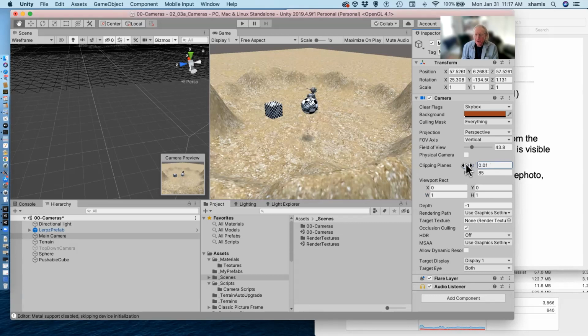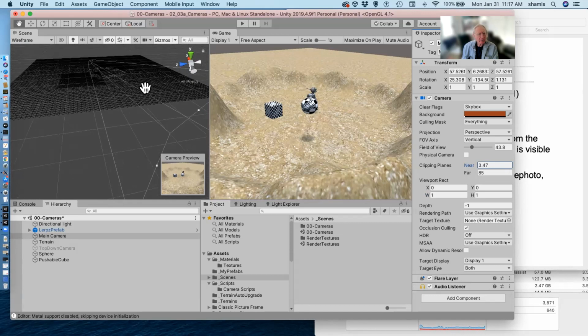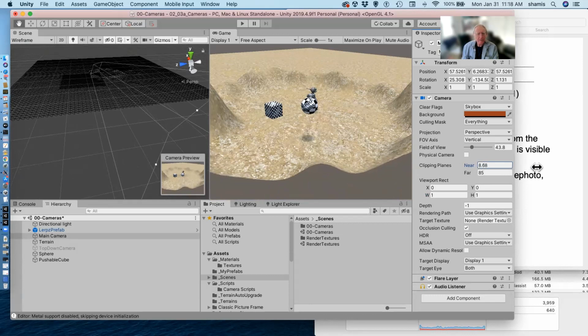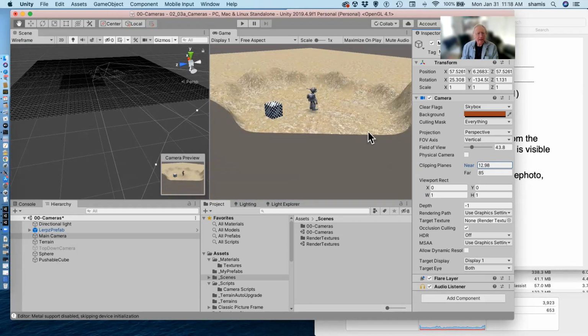But if I increase this, what you'll see over in this window, as I increase this, you can see that pyramid being truncated close to the camera here.